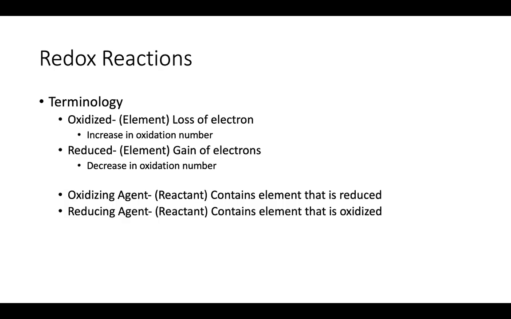Then remember that we have oxidizing and reducing agents. If they ever ask about an oxidizing or reducing agent, they're not just asking for an element, they're asking for a whole reactant. And so your oxidizing agent will be your entire reactant that contains the element that is reduced, while your reducing agent is your reactant that contains the element that is oxidized. So it's almost flipped in that way. Another great thing to note, or maybe even write on your note sheet.